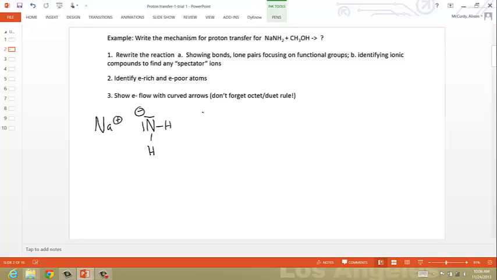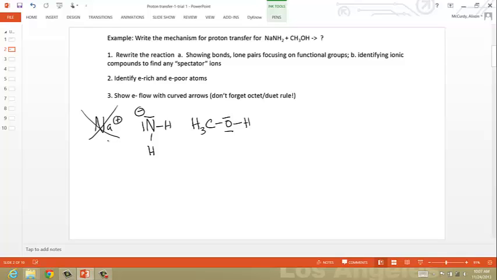All right, so looking at the other reactant, CH3OH, methanol, we remember that hydrocarbons aren't functional groups, they're less reactive, so we're not going to draw out all the bonds to carbon and hydrogen. We'll leave those in condensed formula, just for now. And then we see there's a bond to oxygen and a bond to hydrogen, and then there's 2 lone pairs on oxygen if it's going to be a neutral oxygen atom. So these are our reactants, and we can identify the sodium as a spectator ion, so we just say, okay, I don't care about that anymore and pay no more attention to it.